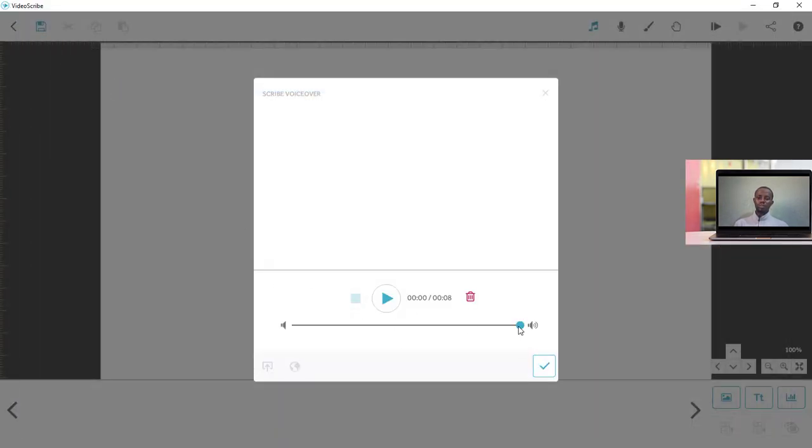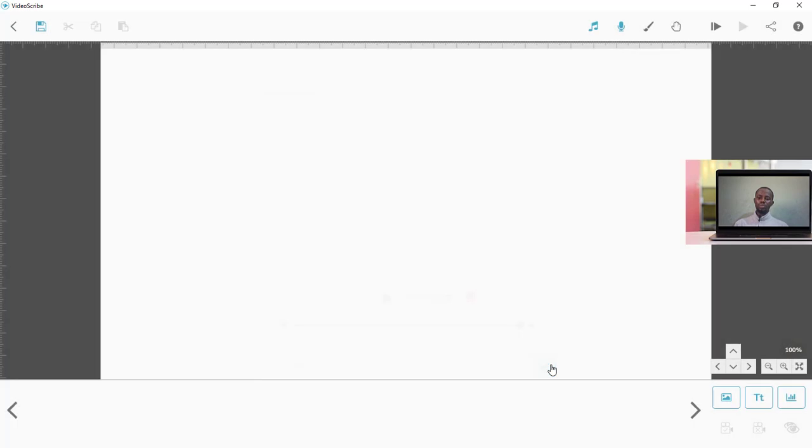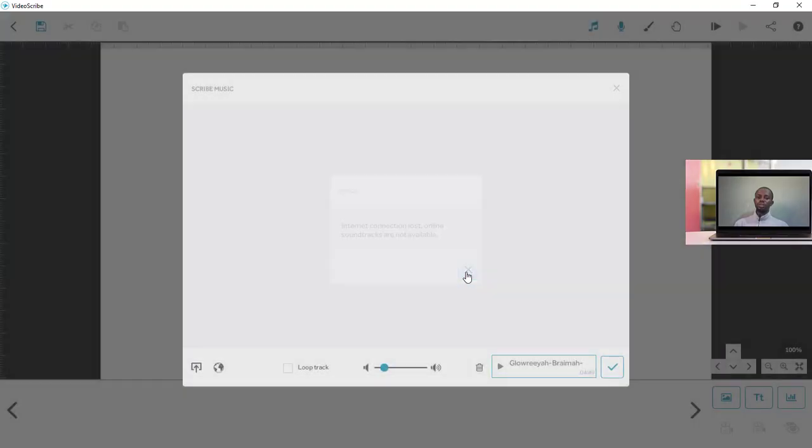You can adjust the volume here so that the background music volume will be lesser than the voiceover, so that it won't overshadow the voiceover.